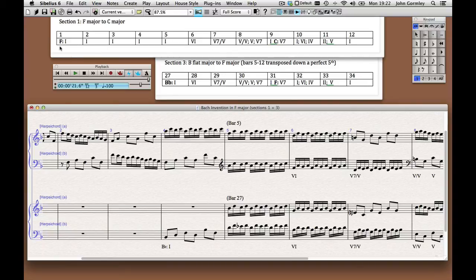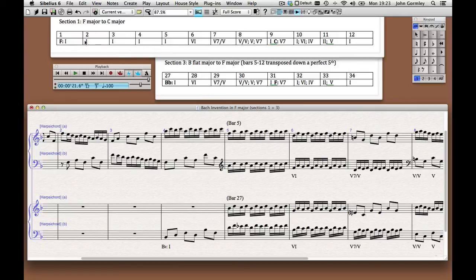C is the dominant of F, F is the dominant of B flat. Therefore, in terms of the structure, the opening section leads from F to the dominant, and the closing section leads from the subdominant back to the tonic key. So the piece is concluded.